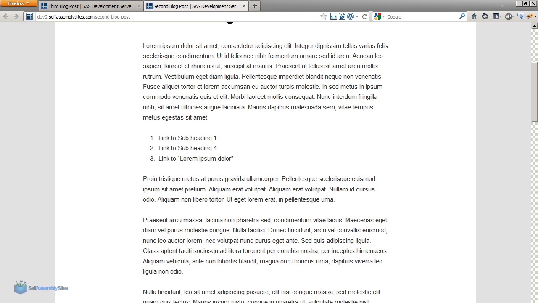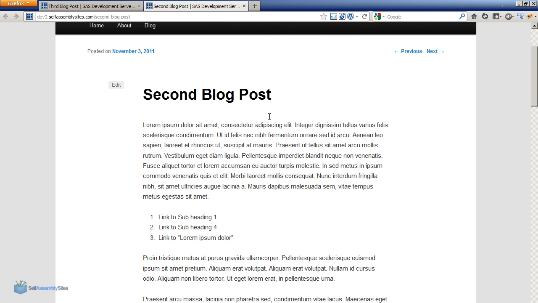This video is about how to use HTML anchors, and what HTML anchors do is they allow you to link into the middle of a page, or in fact to any particular part of a HTML page. So instead of just linking to the top of a web page, you can link directly to a paragraph or a heading.